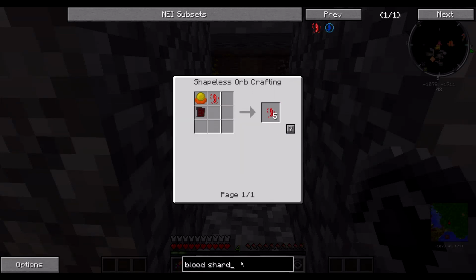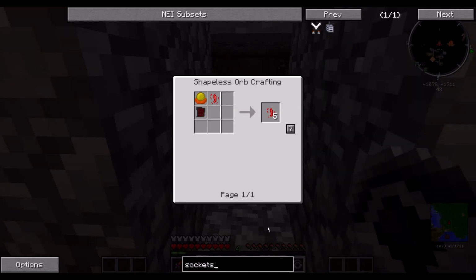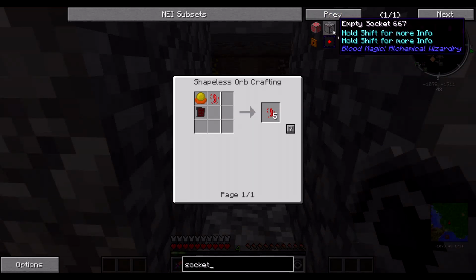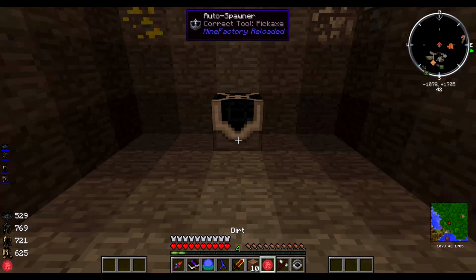Now, what we're trying to do in this episode is get blood armor. But for that, we need to have these sockets. If I can just get them, nope. Oh, wait, I saw them. Sockets. We need to have... come on. This empty socket, which we need basically 4 per each. So, now how do we get these? Well, we kill things with a bound blade.